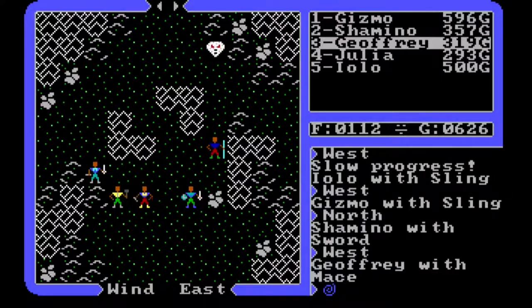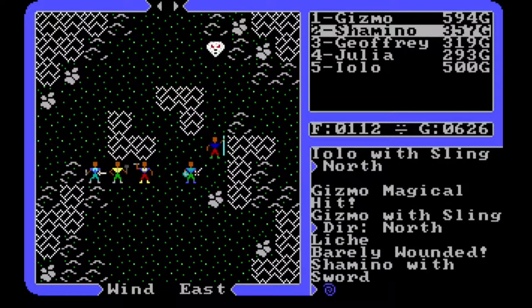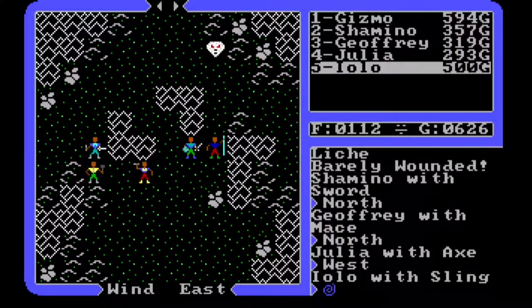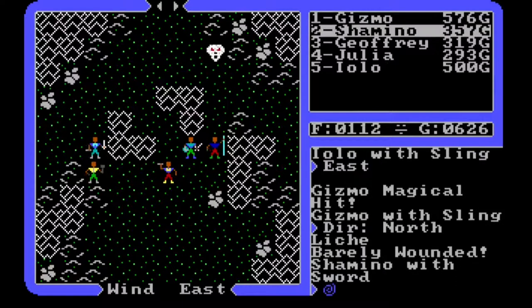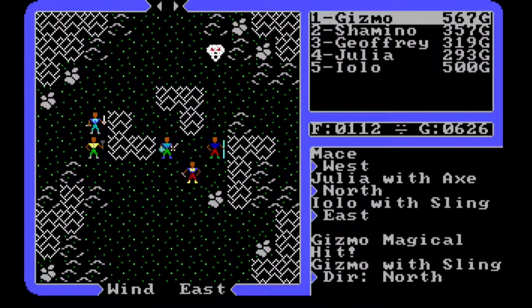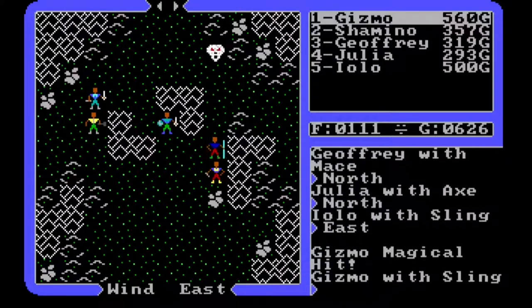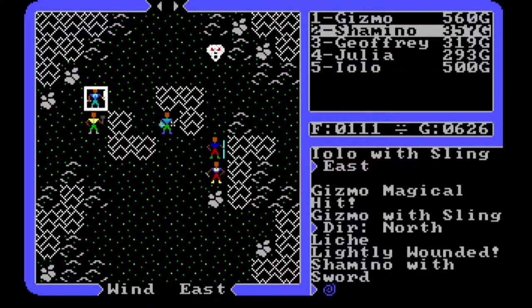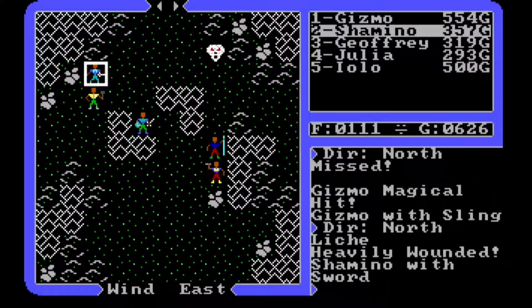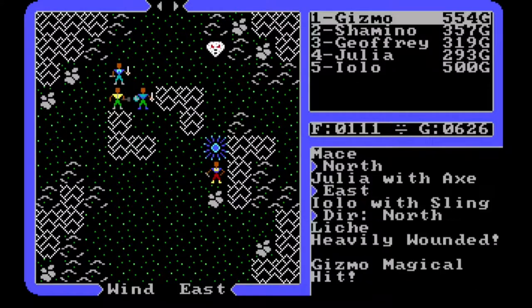All right. I wanted to attack. Barely wounded. Still barely wounded. I'm going to send our melee peeps up to try to get in close. And I'll bring Iolo up here behind me, and we'll see if we can score some points on this dude. Doesn't help when Iolo misses. Now he's heavily wounded. Come on, Iolo. There we go.